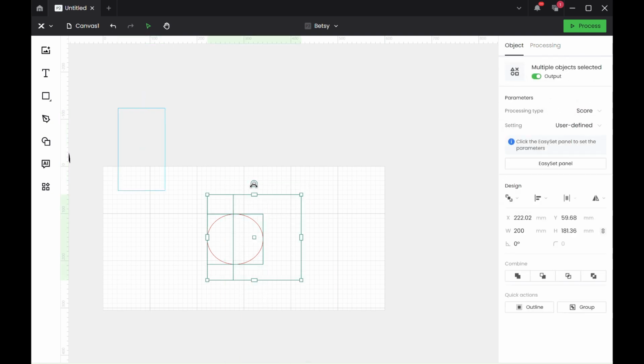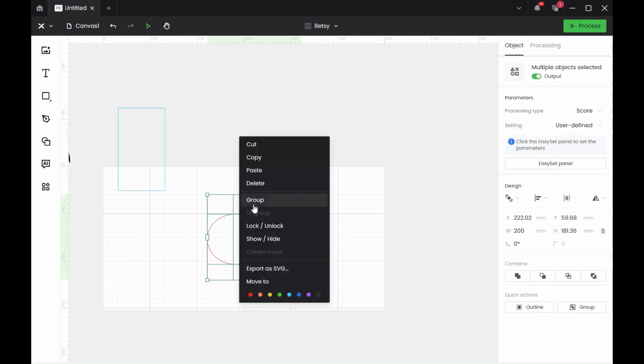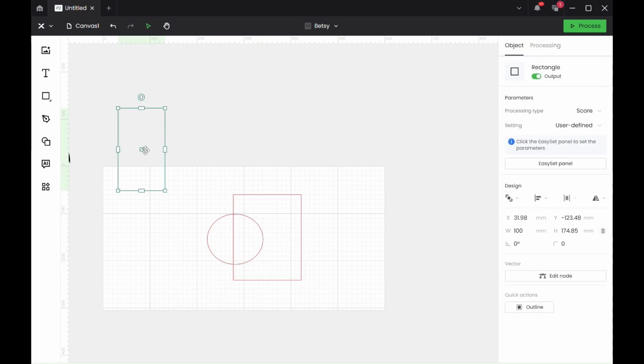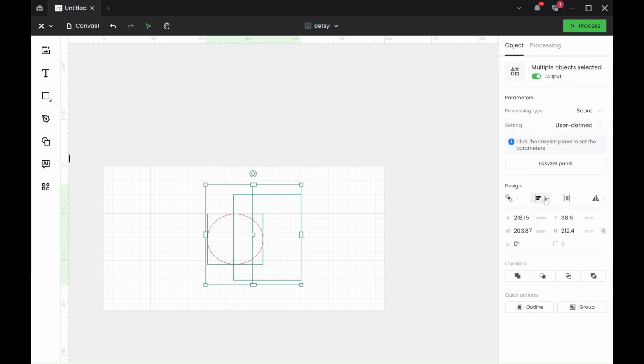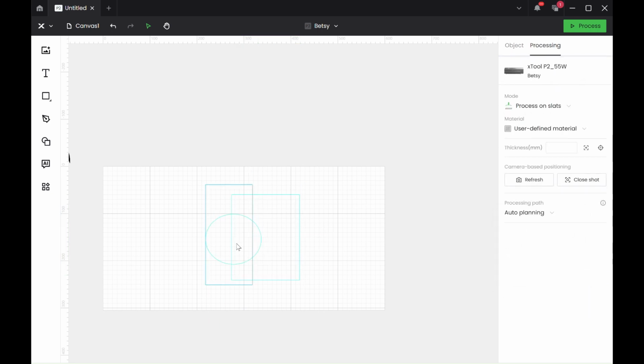So what I would do is highlight these two here in the picture and group them so we don't make any changes. So actually it needs to be a little bit longer. To keep the same width, obviously we need to turn off the aspect ratio thing there. Okay, so we know that this is 100 and this is 200. As you can see, there's a little gap here. So what we need to do is align to the left, so then we know that it's exactly on the left.